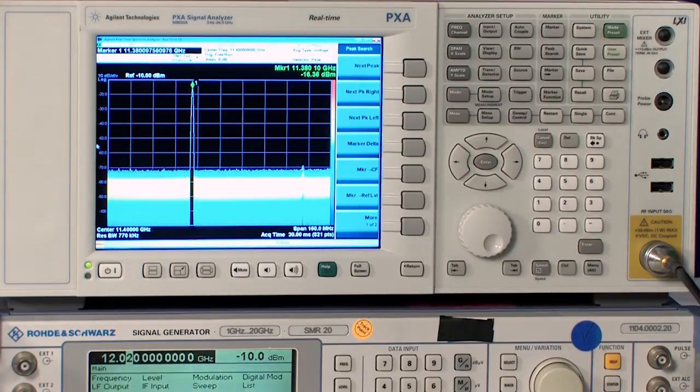The reason for this is that whenever I'm using the real-time mode, the PXA's pre-selector is necessarily bypassed because it doesn't allow for wider bandwidths than about 40 megahertz or so. But in all cases, regardless of the real-time bandwidth used, the pre-selector is bypassed, producing this effect where if I were monitoring signals over the air or if I were looking for low-level spurious signals, I would not be able to discern image frequencies from real signals that are actually present.